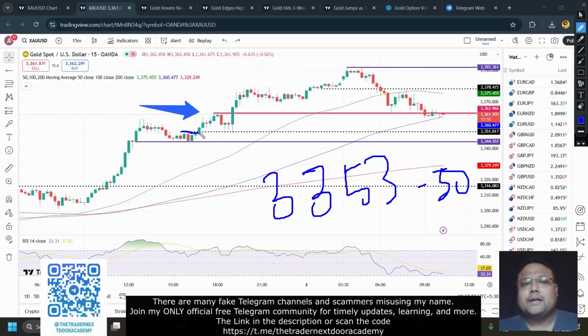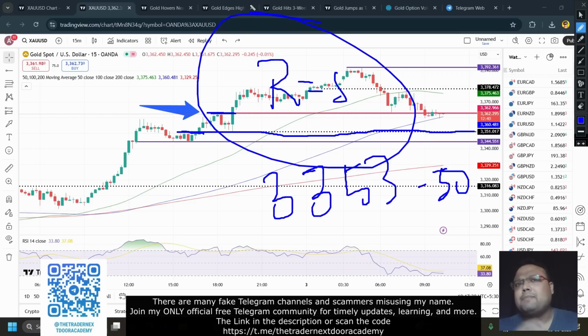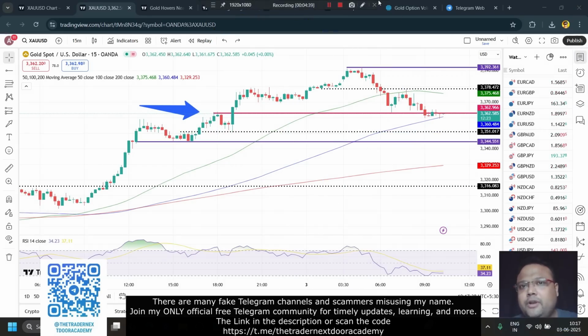3353 area. We are considering the 3353 area because the previous resistance will be working as support, the dotted line here. We saw yesterday also that this particular zone worked nicely and still the market is providing support, which means the previous resistance is still providing support, and in a market condition like this, price action really works well. So if gold drops during the day, 3353 will be the first support. Observe the market. If you see the market taking support, showing price action from below, hit the buy button. And you can see that we also have another support at 3344.